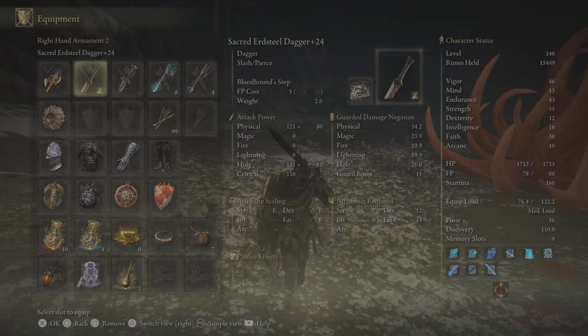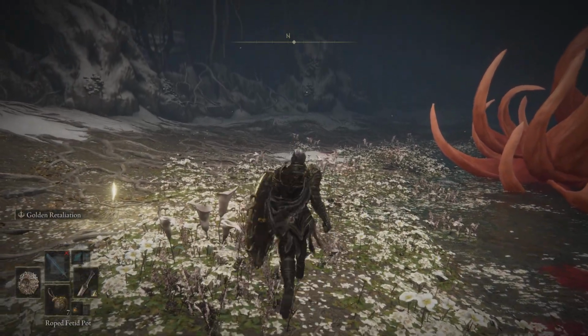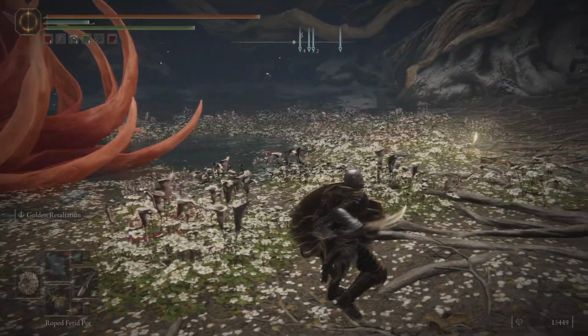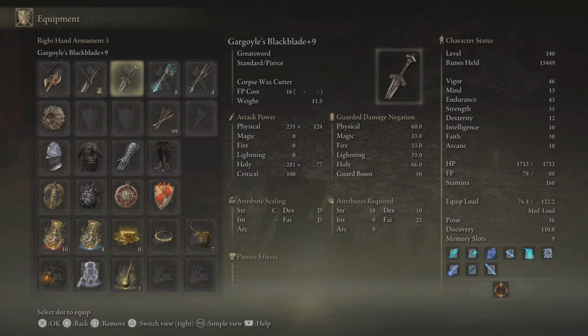I also use it for people who are running away that you can't catch with a spear because it's too slow, so you can get a quick hit in there, or chase them with Bloodhound Step if they have light load, or Bloodhound Step as well.